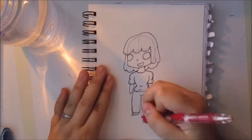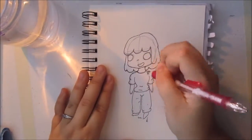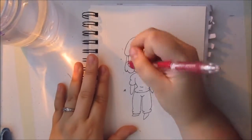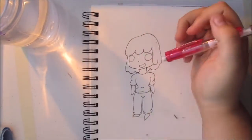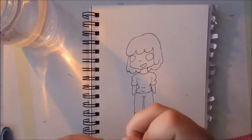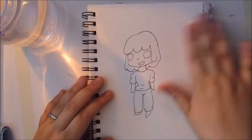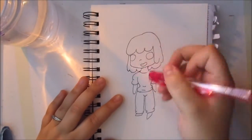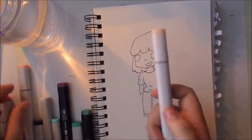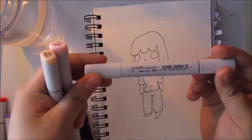Now right here, I'm erasing the pencil lines that are inside this. It's not a huge deal, just getting all the pencil lines out. That does fade the Sharpie, which is why I end up going back over it, because the paper I'm using is mixed media, so the eraser lifts a bit of the Sharpie off of the page. And then here I am using Copics.